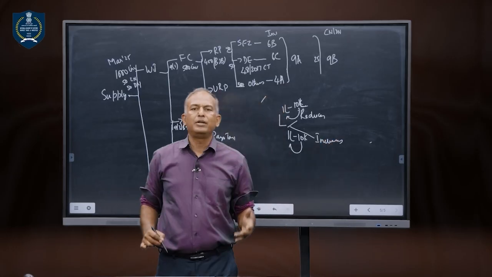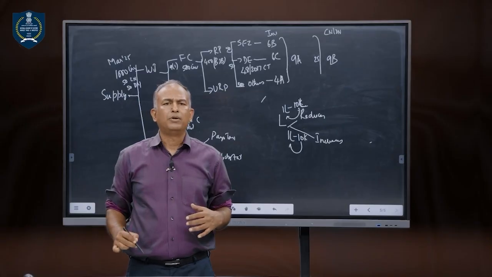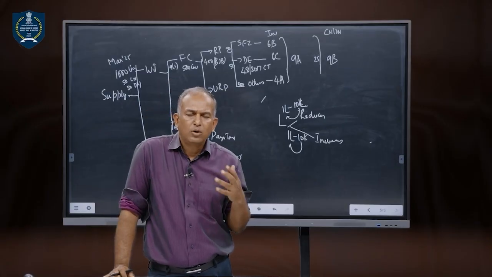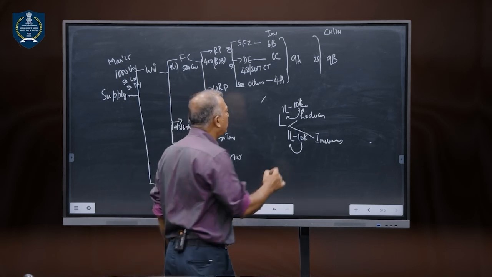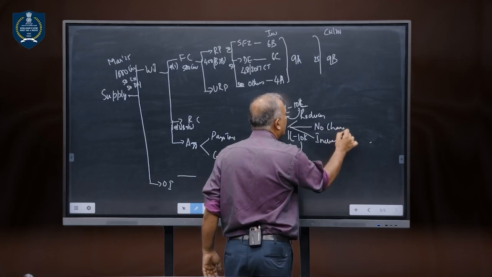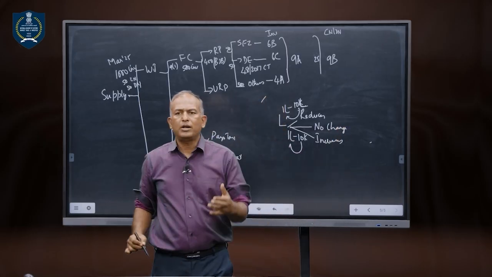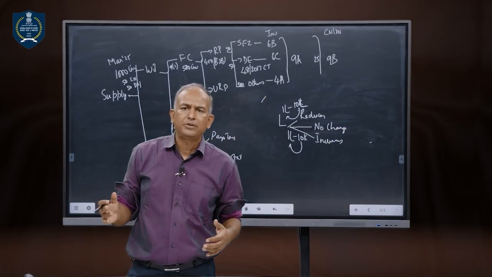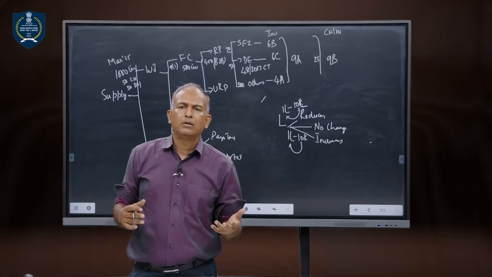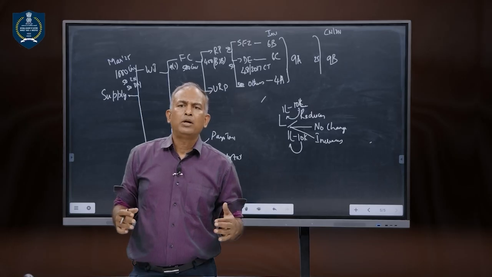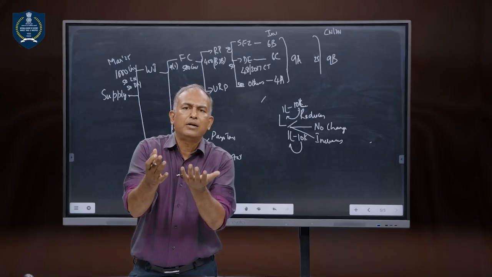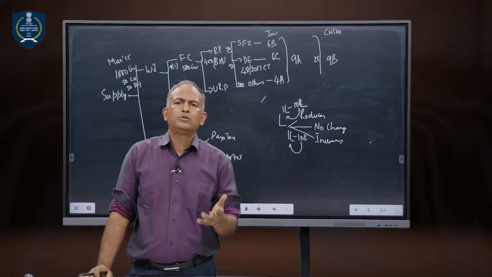Rajesh's liability increases. There is a third possibility. Are these the only two possibilities for the impact of an amendment? No. There is a third possibility, which is that there is no change in the liability. What do you mean by this? Instead of showing Chandrakant's GSTN, I have shown Mahesh's GSTN. Or instead of showing invoice number 1, I have shown invoice number 11. Now what am I doing? I am only correcting details other than the taxable value or the tax. So there is no change in the liability.